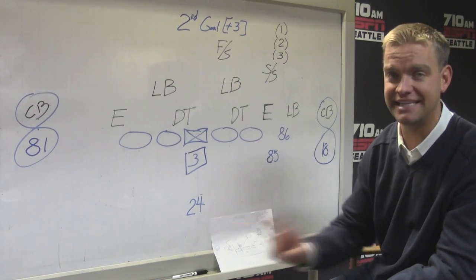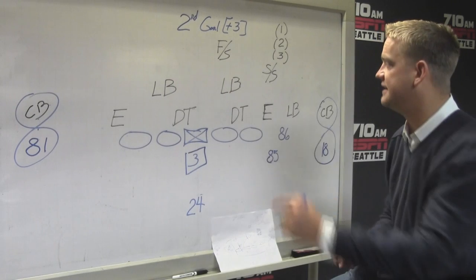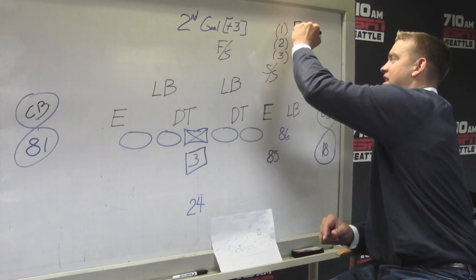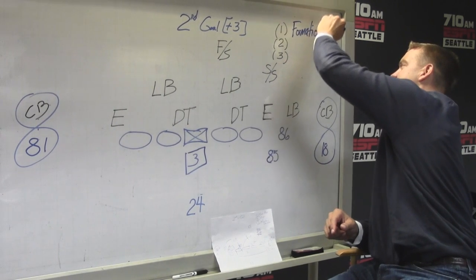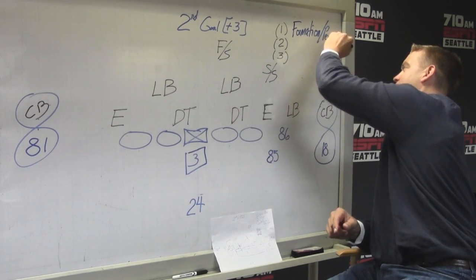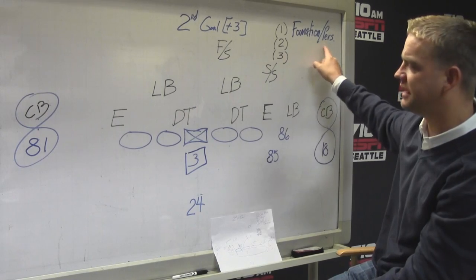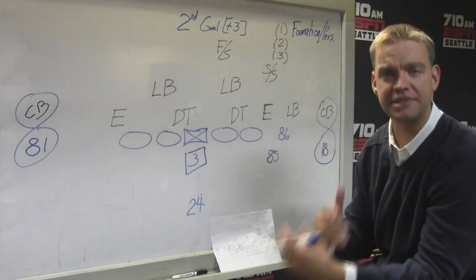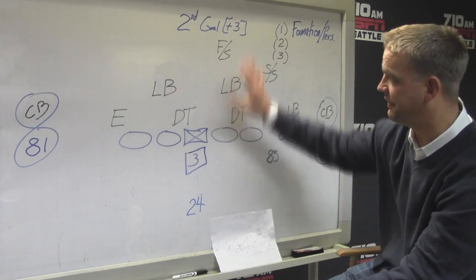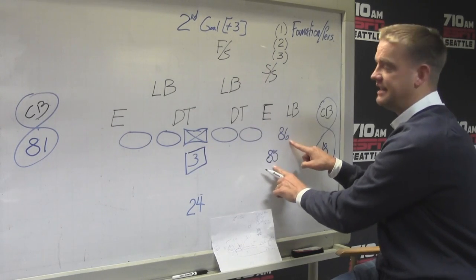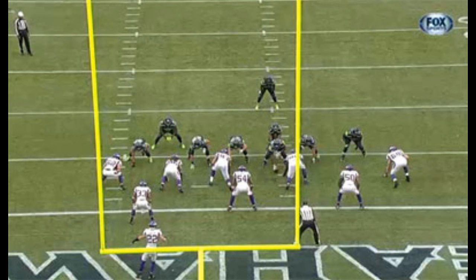And as always, it is the details. It's the little things. And I hope as you've watched these chalk talks and then you go in and you watch the replays of the game, I hope one of the first things you're looking for as they break the huddle is what formation and what's the personnel group? That's always your first tell for what Darrell Bevell wants to do and how he wants to attack. On this play, personnel, 2 tight ends. You get Zach Miller and Anthony McCoy. Why do you do that?